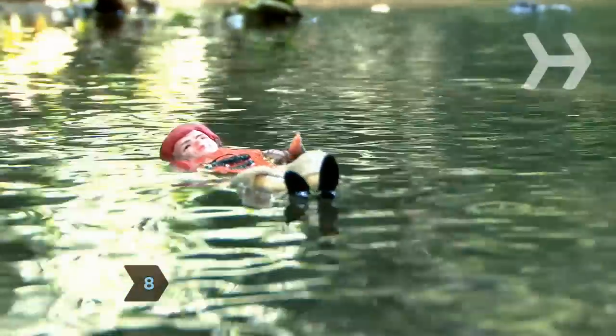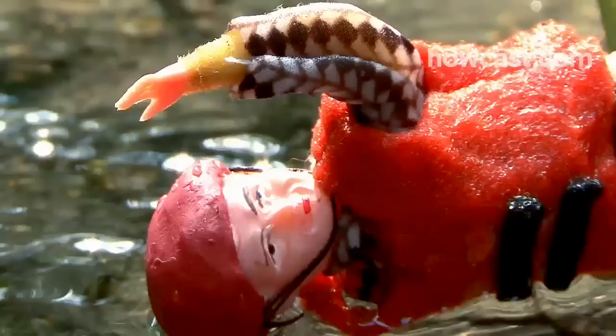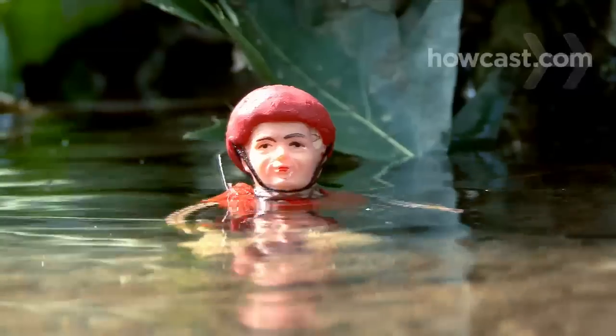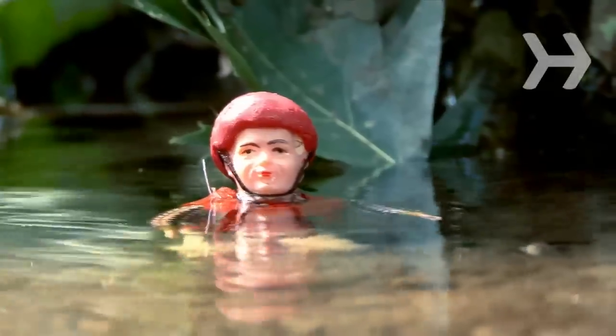Step 8. If you're near the shore, position your feet toward the center of the river while back paddling. This may maneuver you toward land. Switch to freestyle swimming if you see an opportunity to swim to shore. Don't stand up until you can sit on the bottom of the river with your head above water.